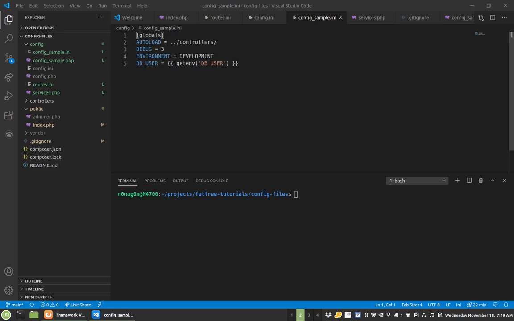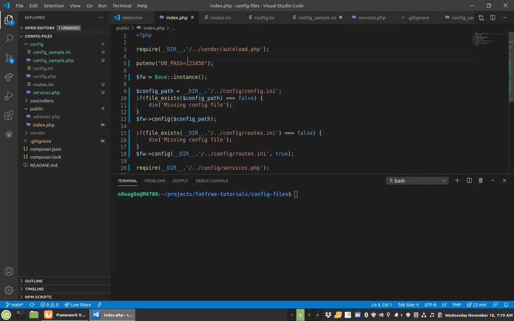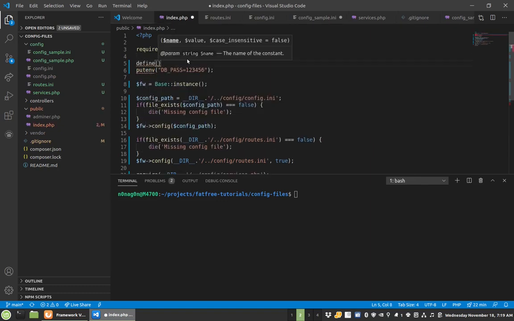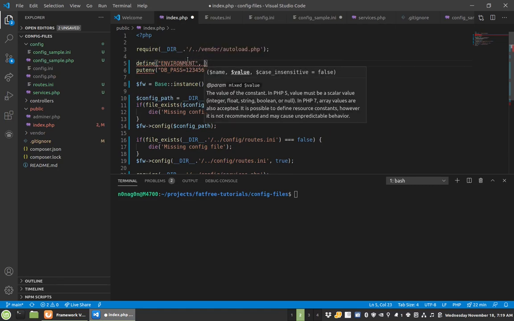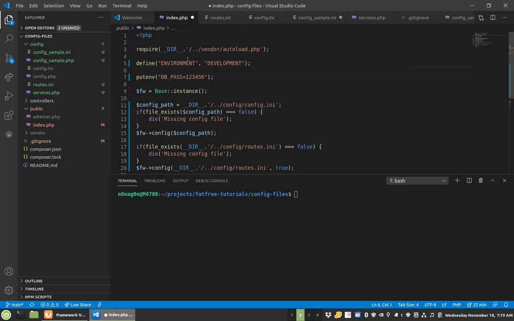Continuing on with this idea here of this templating, so if we have something here like environment equals development, well, what if your environment's a little more dynamic? Because this debug thing will be, let's do this. So what if we had, maybe we define something over here. Define environment, and we'll say development. We'll say it's defined out here instead, because you could define a whole bunch of stuff anywhere you wanted.